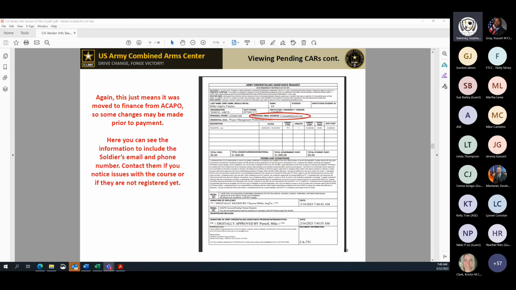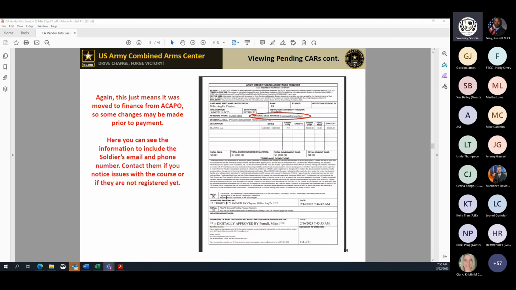So there's only one instance where ACAPO will add an I upon request from a soldier via Army Ignited messaging, and that's if it was a course that was transitioned from Army Ignited 1.0 to 2.0, right? That's the only time we would add an I, because the system doesn't allow us to make changes to Army Ignited 2.0 from 1.0. So we have no other choice but to add an I and give them a suspense. That's the only time we would add that, and again, that would be if they still had enough time left per policy, right?